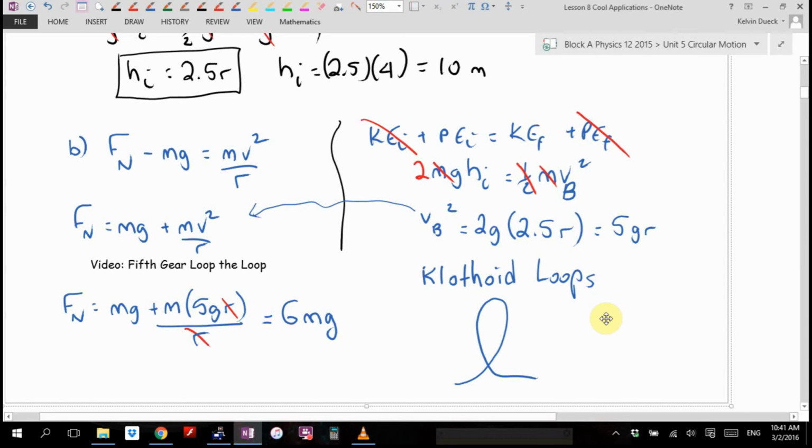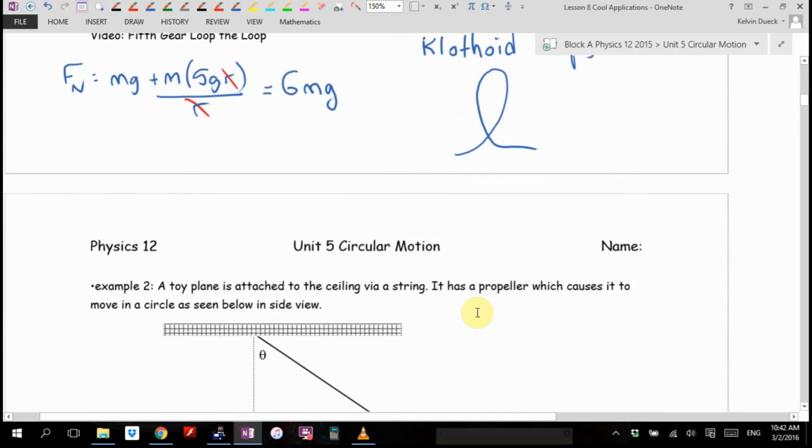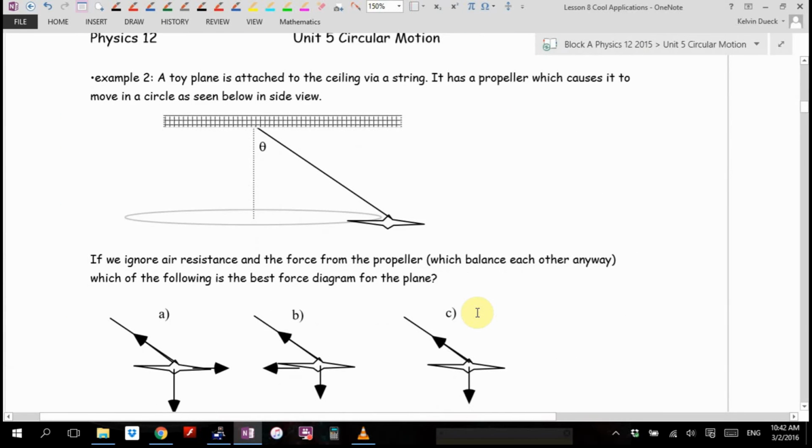Okay. So just to clarify, not on your test. Although when we do our Playland Physics field trip, I think one of the handouts where it looks at loops might talk about that a bit. Example 2.